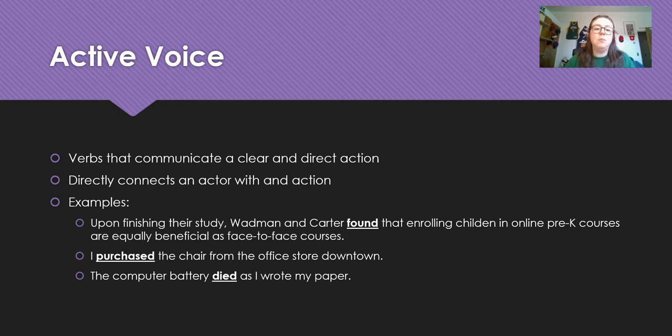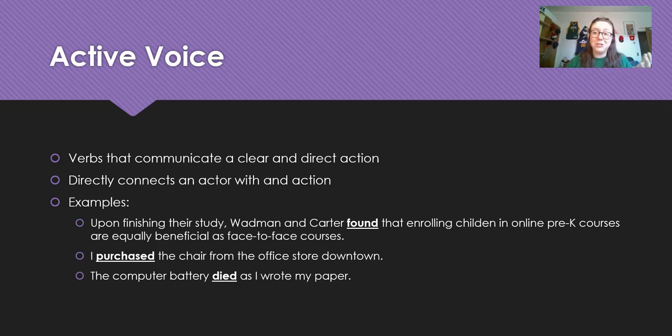The final sentence, the computer battery died as I wrote my paper. So the computer battery is our subject. What did the computer battery do? It died. It no longer functioned. It no longer worked. So again, this is something that because we used an active verb, because we used a verb that would communicate or represent a more specific, clear, tangible action, motion, we can better connect with our readers.